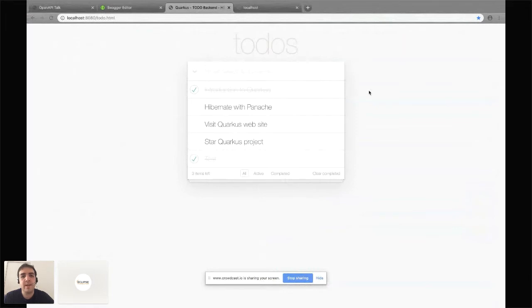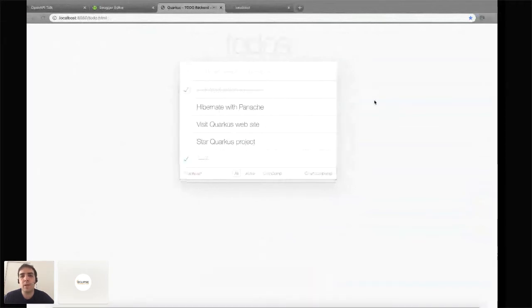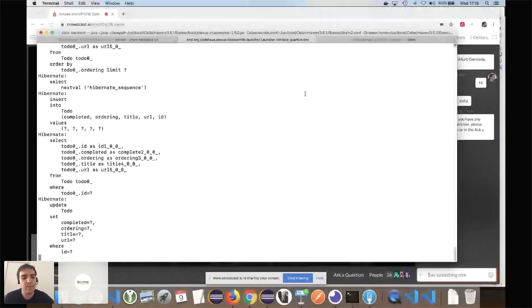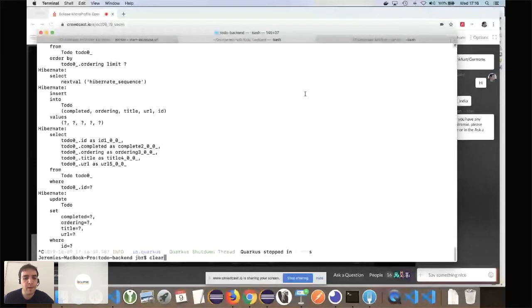So now let's say we would like to see the OpenAPI specification for this backend. For that, Quarkus has an extension that is prepared, so I can just stop the server and add an extension called OpenAPI. They have a Maven command to do that.